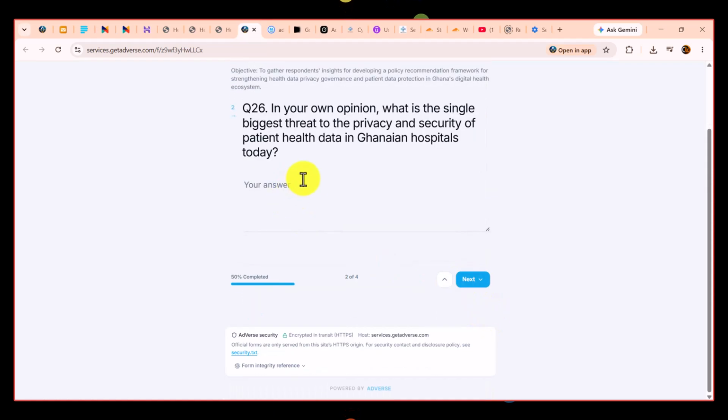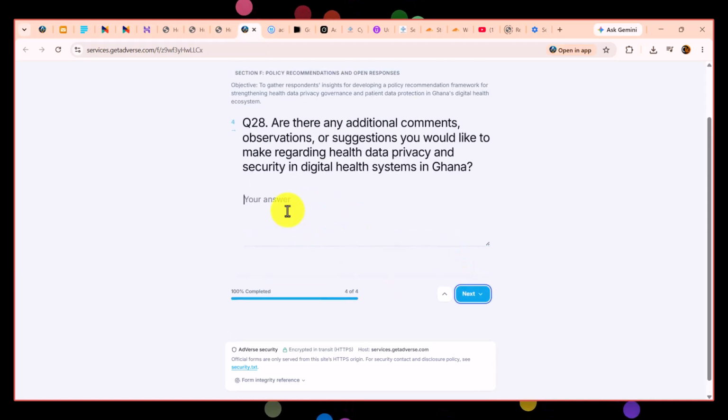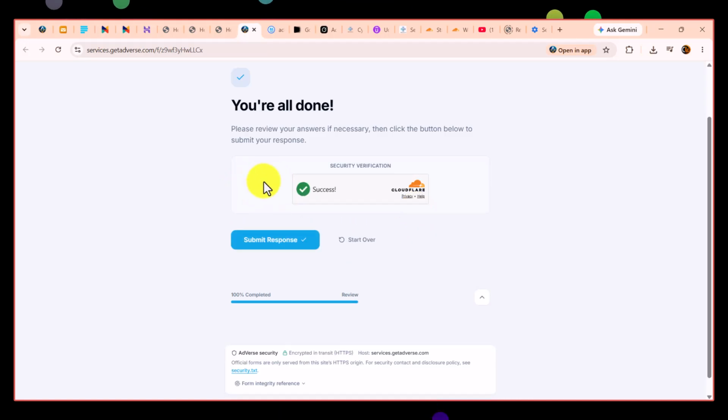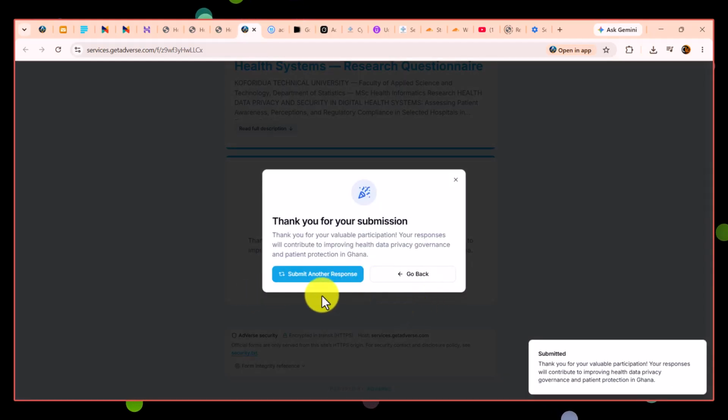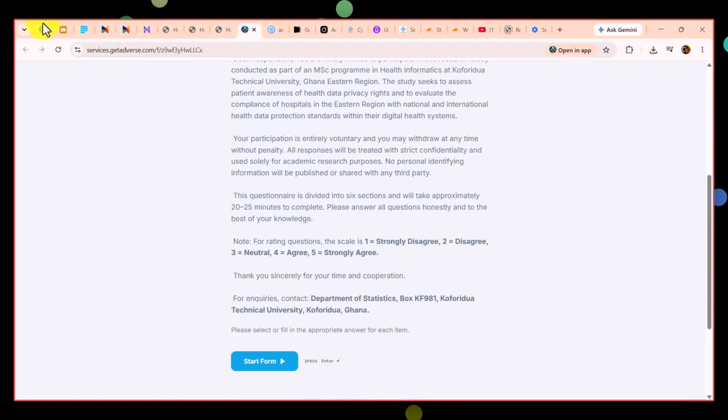Then you fill all the other things. So I move on this, then this one, then I click on next. Then we have a security verification to make sure a bot is not actually submitting this form. And if it is verified, you just click on submit responses and the response is submitted. Very simple. And the receiver is going to receive an alert on the phone. Now this is one type.